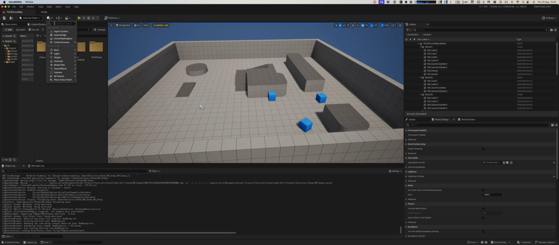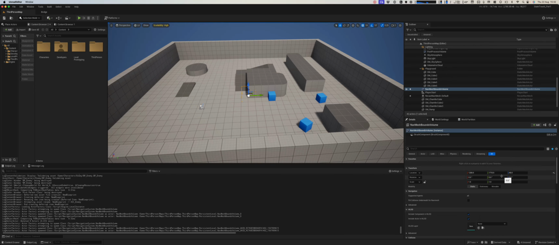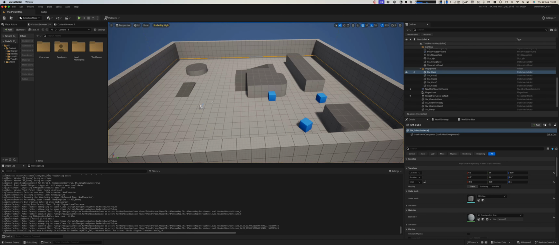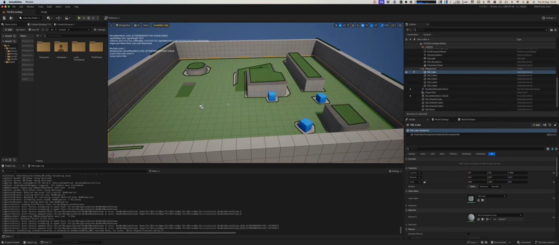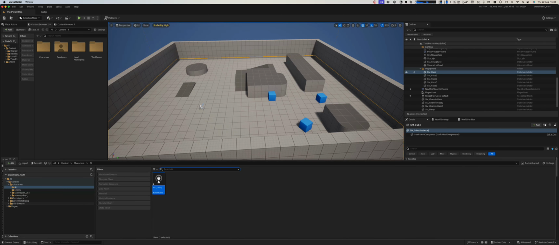So let's add that now. Okay. And let's go back and add the enemy AI controller to the enemy.